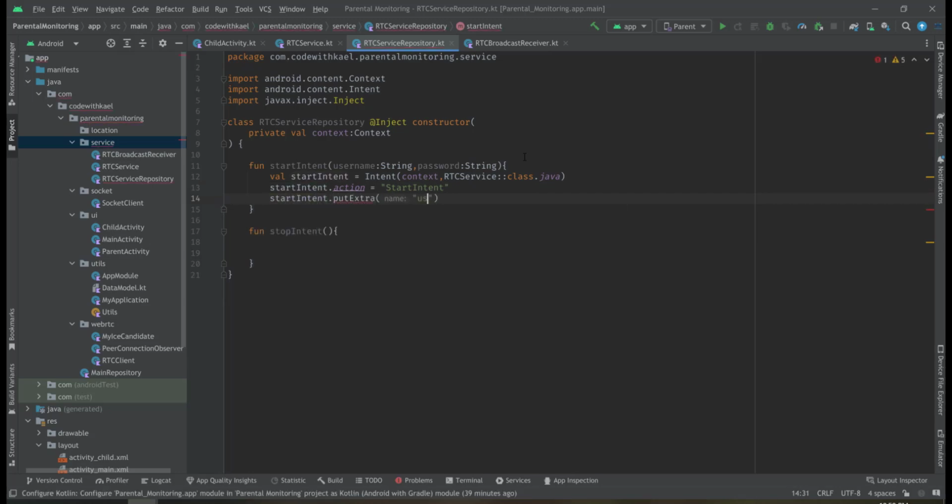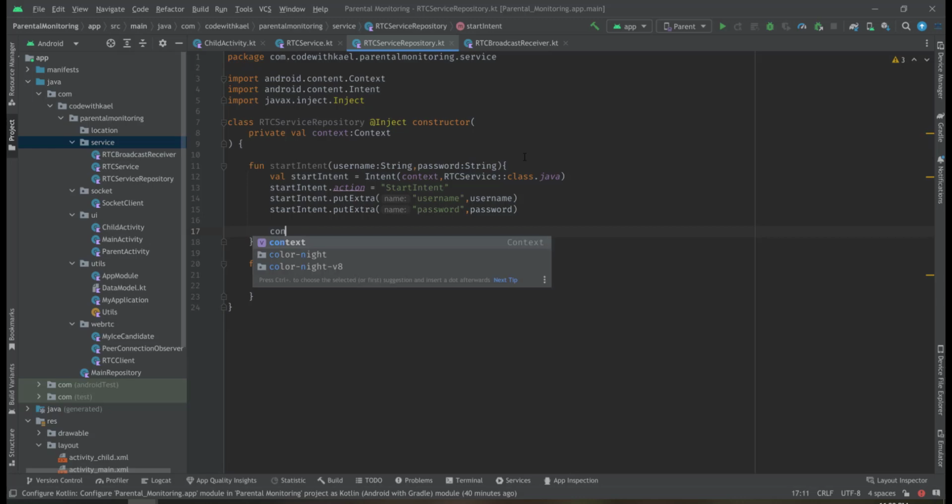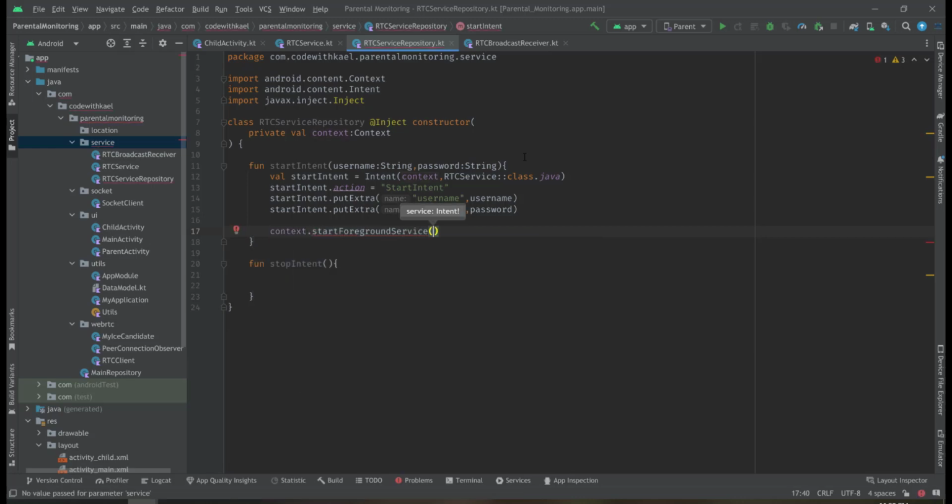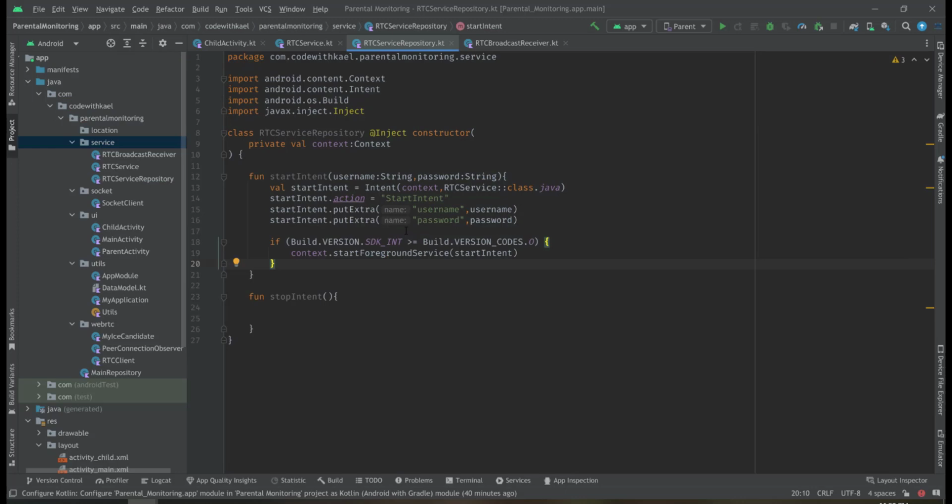The name is going to be username, the value is going to be username, and the password, and then we will start this intent. So context.startForegroundService and pass intent to it. But we have to check for the version, and if it's not above version O, we'll just start the service like that.